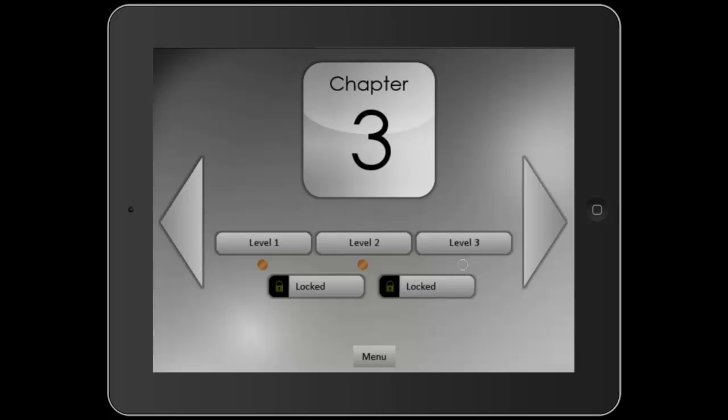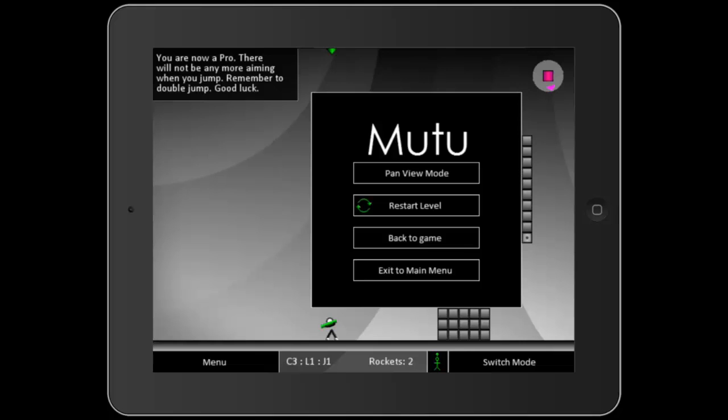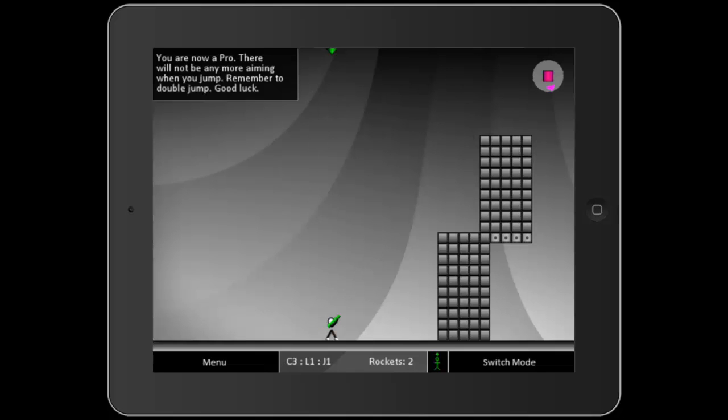Now we're gonna go ahead and jump back into level one and show you how the gameplay goes. Basically all you gotta do is tap the screen in order to jump. You can also double tap to get a higher jump. Down at the bottom, you'll notice at the far left that we've got a menu button. We can click on that and use the pan view mode, restart the level, go back to the game, or exit back to the main menu. Right in the middle on the bottom, it shows what chapter we're on, what level, how many jumps we've used, as well as how many rockets we currently have.